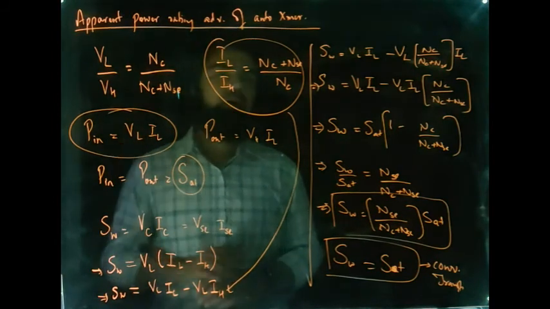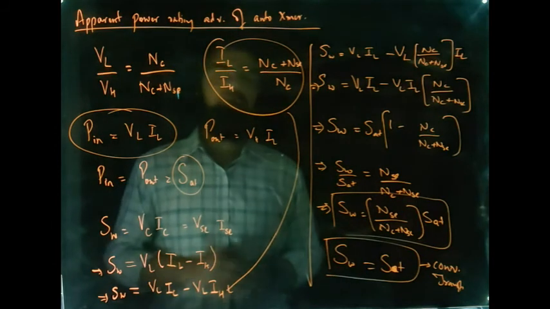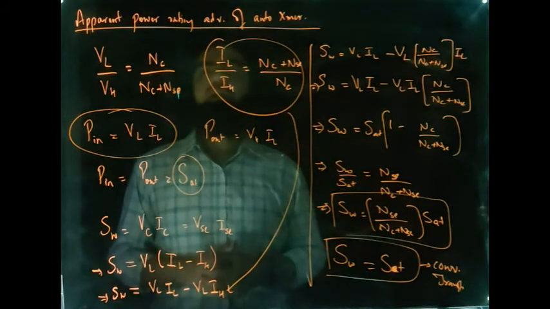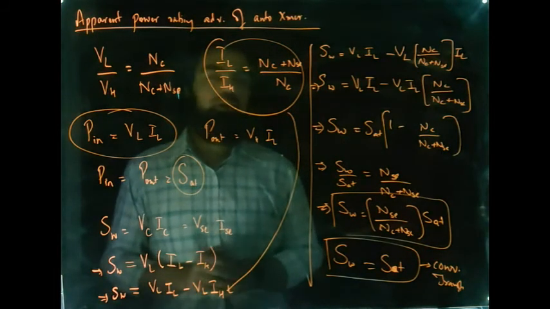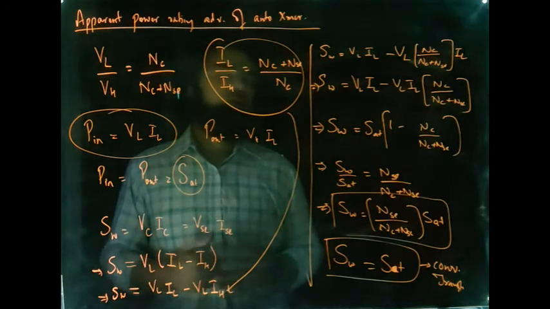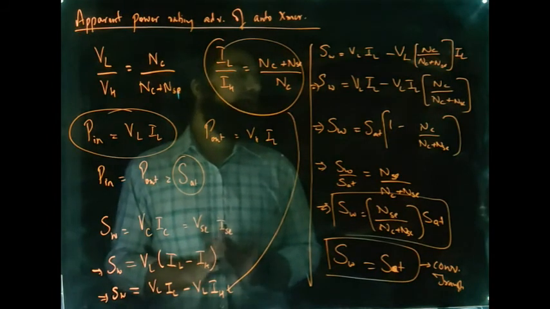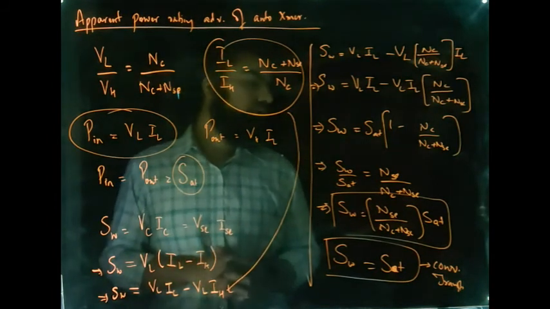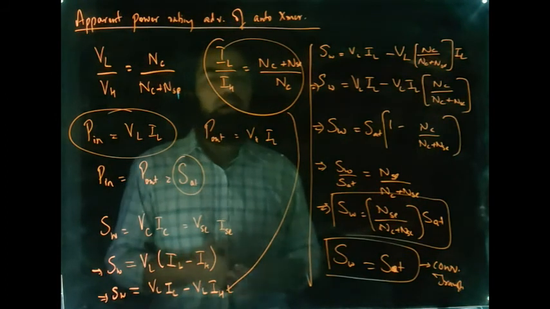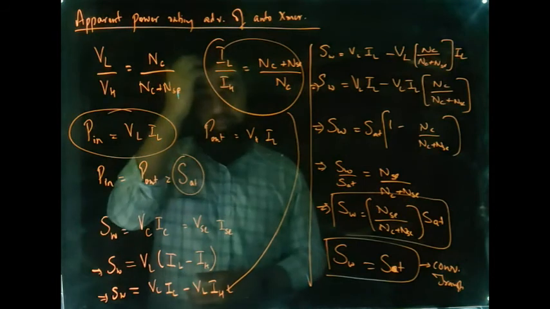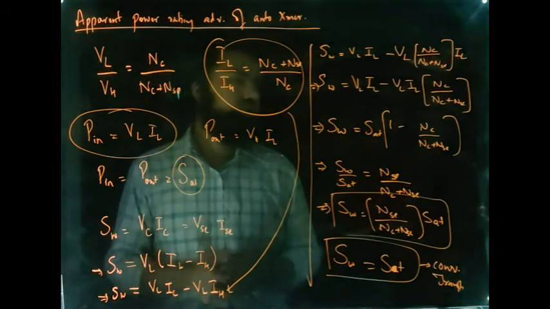The voltage and current equations of the auto transformer have been given. We derived that. Also, we found out the power rating advantage of using an auto transformer. And we also have one solved numerical that you go through and see how the auto transformer is much more useful, and offers better advantages as compared to a conventional transformer.